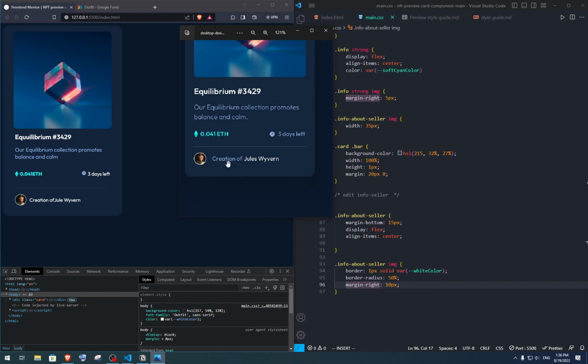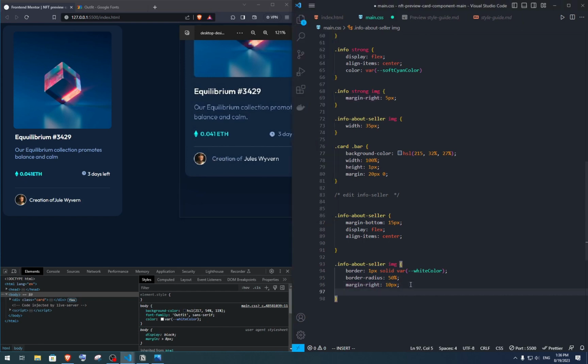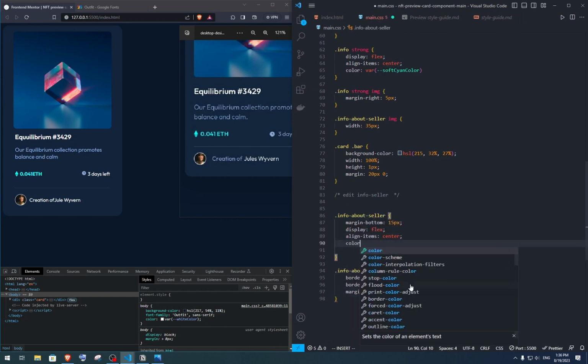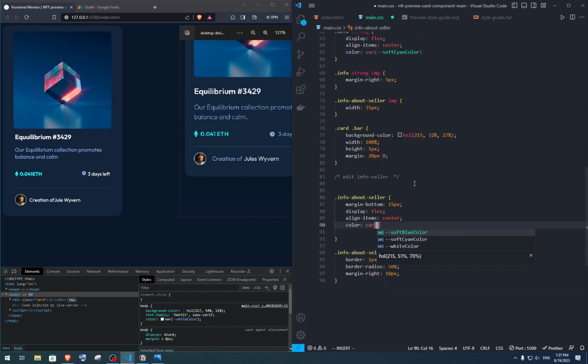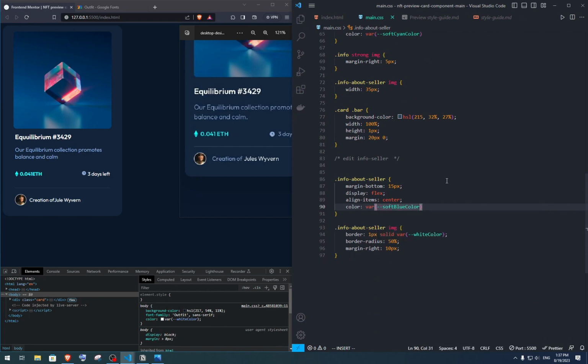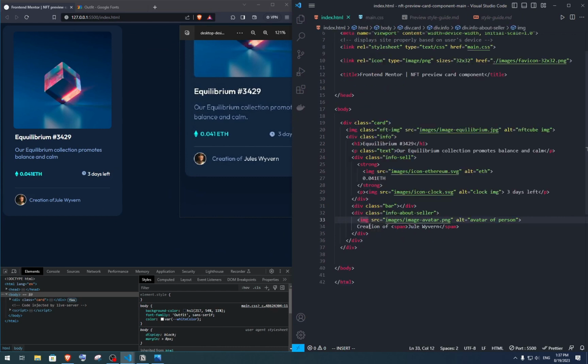As you notice here, we have the color like blue. It's not dark, but I don't know what we call the name of this color. So let's add the color. Color. It's not here. Sorry. Let's add it here. Color var, and let's see the name of this color. I think it is the same color of the paragraph. Let's see which part. Soft blue color. Okay, let's put soft blue color.